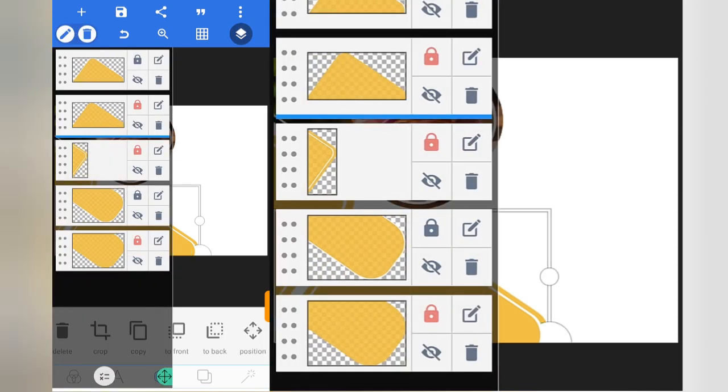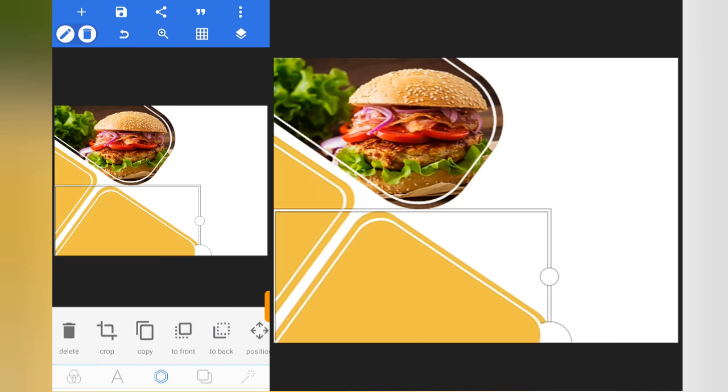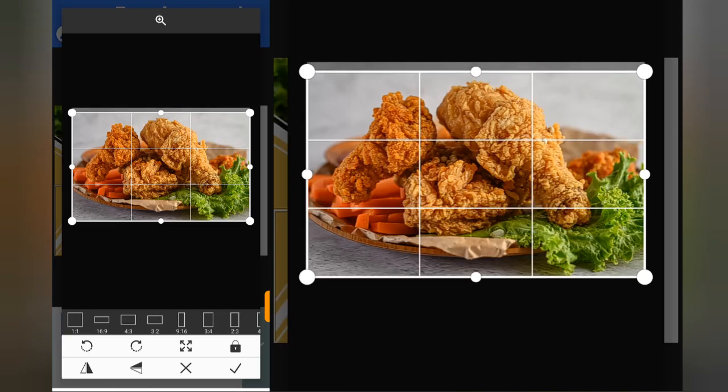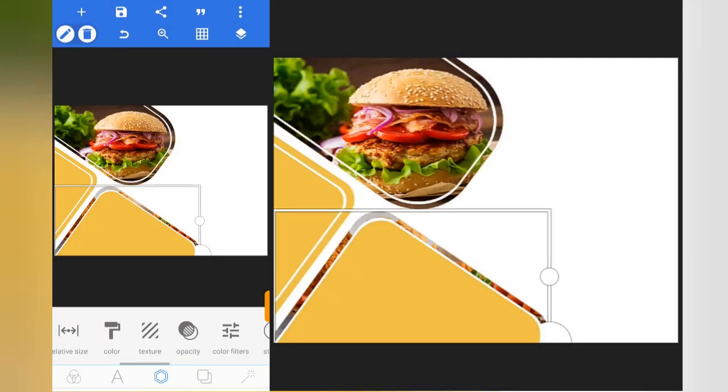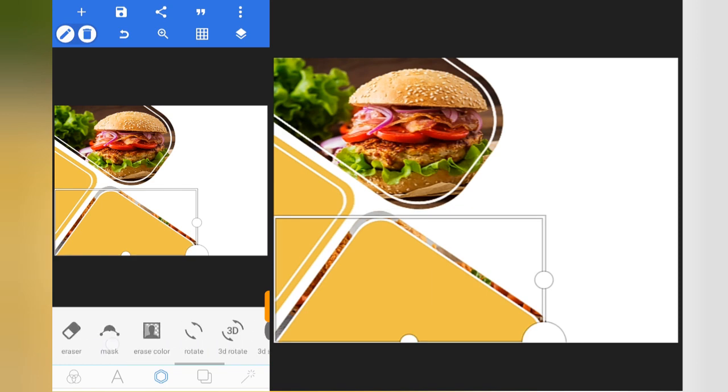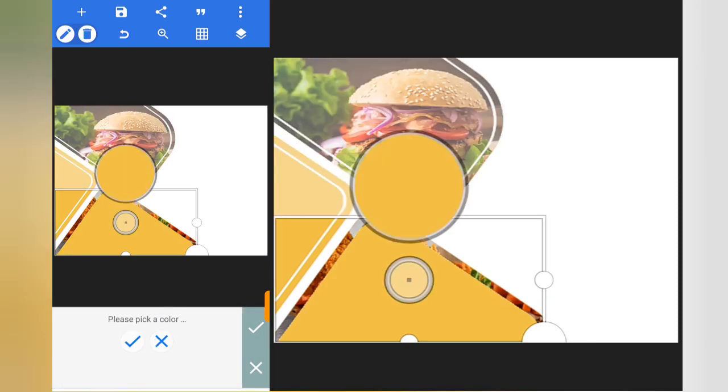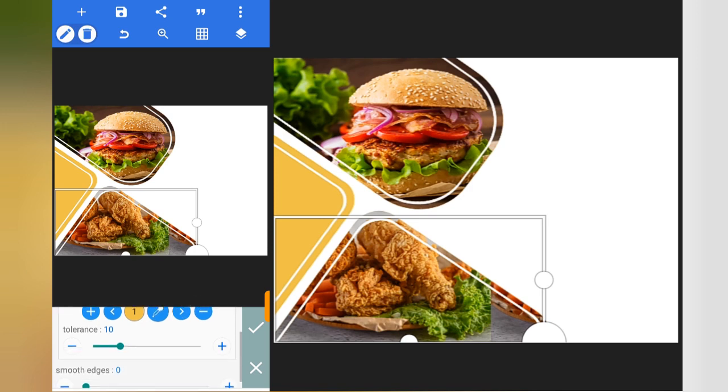Let's select this one. Let me move to texture. Let me select this one. Erase color, enable erase color. I will choose this color, increase it.